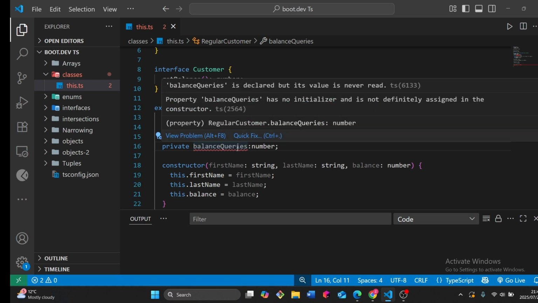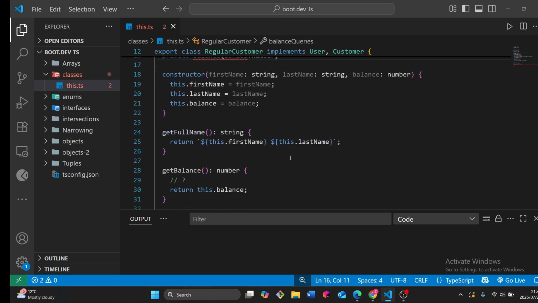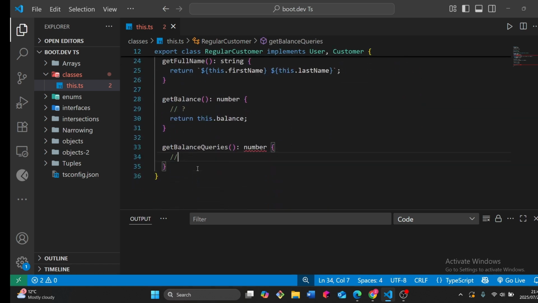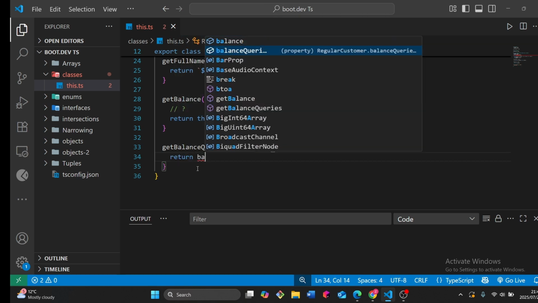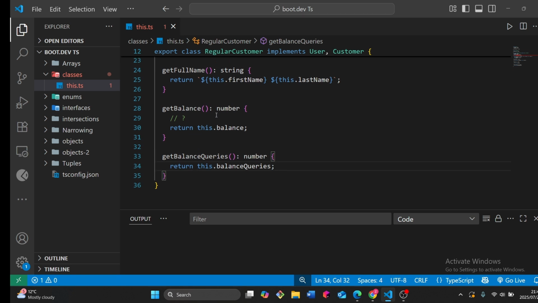This field is declared but never used. Oh, we're getting the error. Okay, it was correct. I think it will be returned here. Return balance. So each time this is called, we need to increment what?